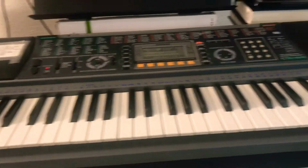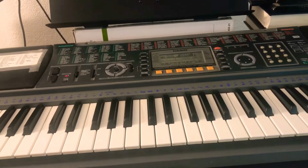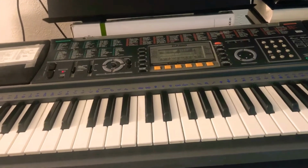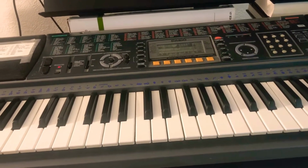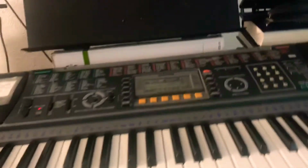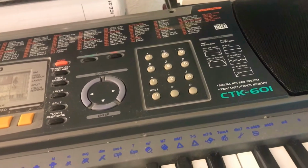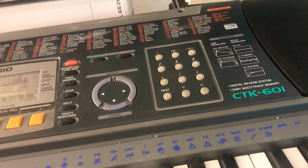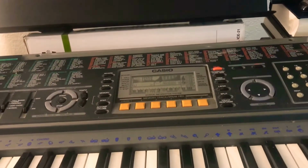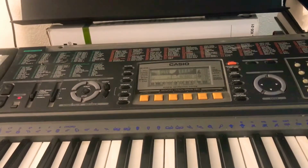And this may look like some kind of cheaper toy keyboard, and it wasn't very expensive. I think back in the day these sold for $150, $200, something like that. So, in the grand scheme of things, it didn't cost that much, but let me tell you, this is capable of a lot. One of the most interesting features of it is that it has a synthesizer. You can see there you have a choice of different amp envelopes and pitch envelopes that you can apply to various voices on here. And then you have about 40 preset slots that you can save those to.